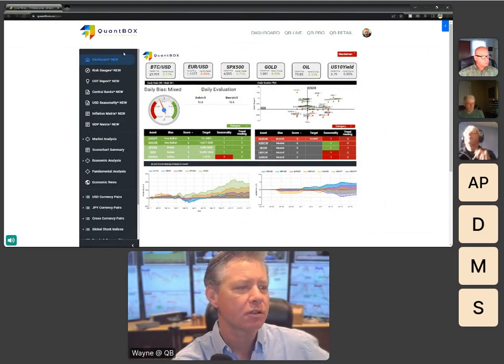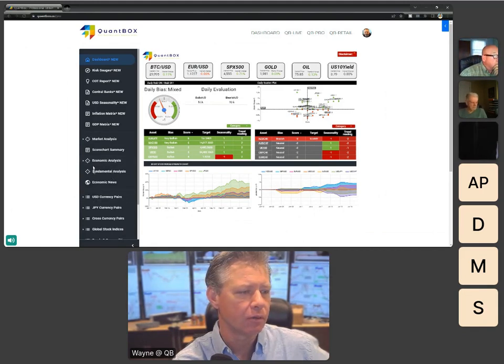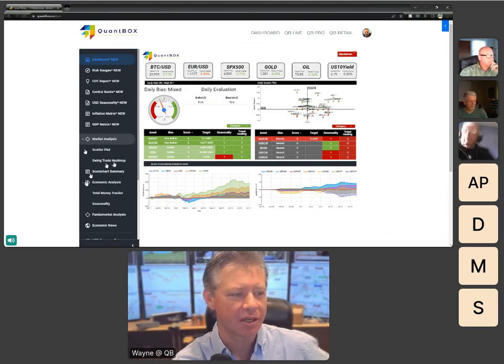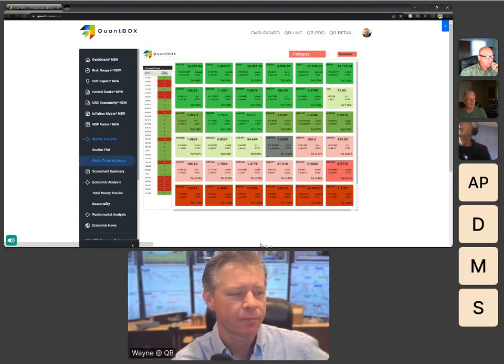Okay, one of the things I wanted to do, and I believe I have it near no economic analysis. I have it over here. Where did I put it? We have all these new totals. There we go. Swing trade heat map. I know I messed this up. I messed up the navigation. So I was going to unpack them, and then I want to repack them, and I'll get there, guys. I'll get there. All right.